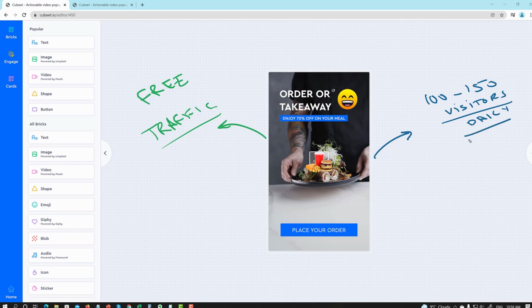So that means with this, you could potentially be getting thousands of free visitors every single day from premium platforms like Google and Facebook and that sort of thing. Just by copying what I'm teaching you, you can immediately start getting results with this process that I've outlined. Why? Because traffic is solved, right?